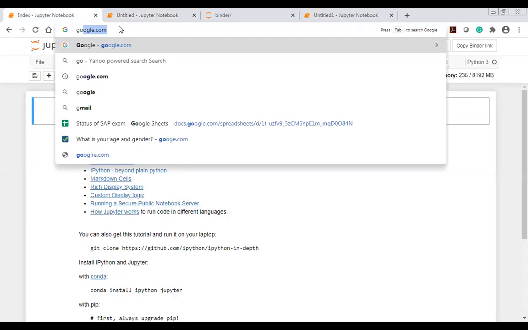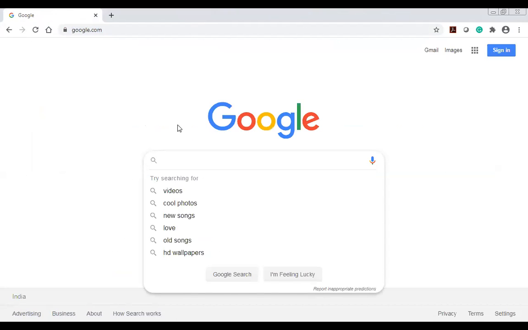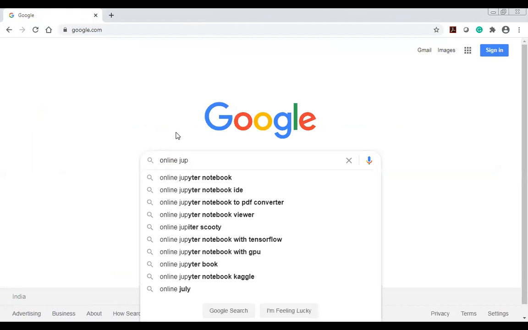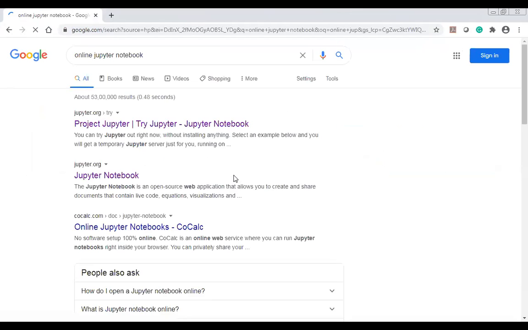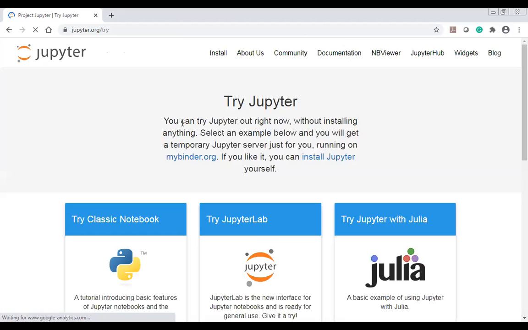Just in Google, type online Jupyter notebook. Click this Jupyter notebook.